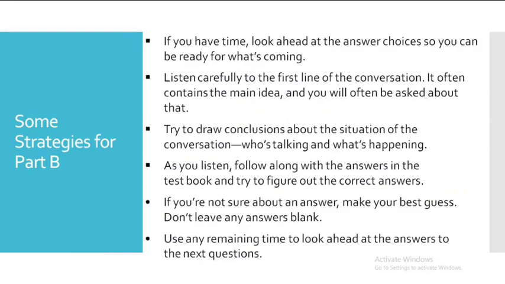Here are some strategies for Part B. First, if you have time, look ahead at the answer choices so you can be ready for what's coming. Second, listen carefully to the first line of the conversation. It often contains the main idea, and you will often be asked about that. Third, try to draw a conclusion about the situation of the conversation: who is talking and what is happening. As you listen, follow along with the answers in the textbook and try to figure out the correct answer.